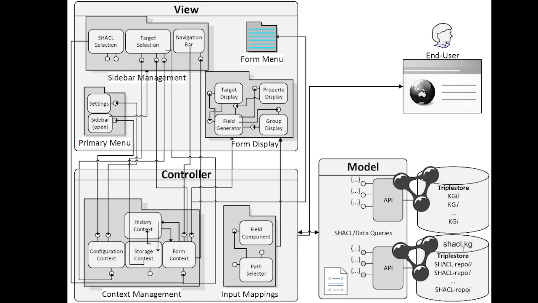To note, ANU is going to be setting up a SHACL store under the domain name shacl.kg. So then whenever we're using the tool, for instance, displaying a form, updating details, doing what we want to do, our controller will query this model to obtain the data, to obtain the SHACL constraints, and then generate the form using these mappings, create a form display, and that is then displayed to our end users.